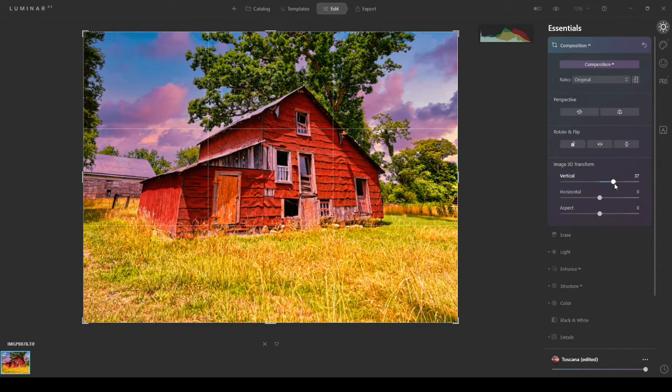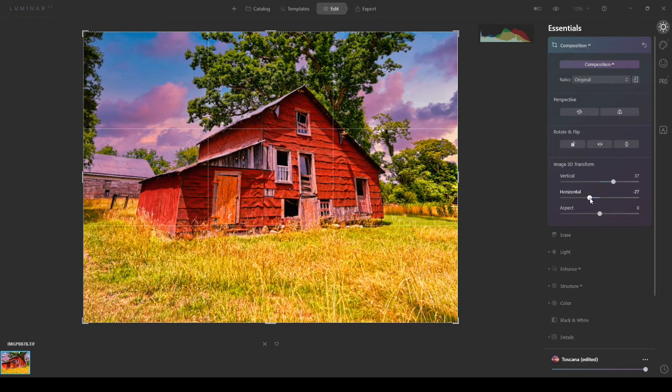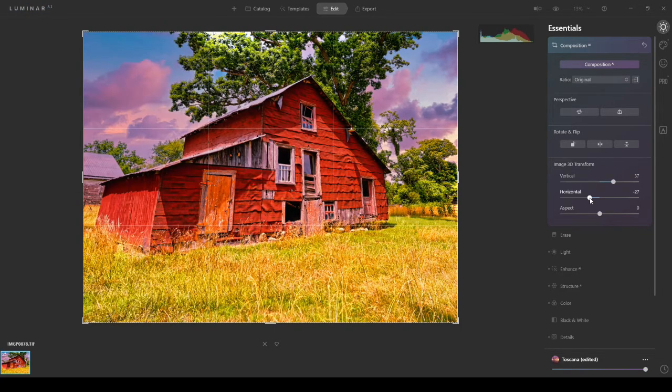And I can now change my perspective without the kind of cropping that would need to be done in other applications. Obviously, there are limits to what you can do, and we'll be exploring this in future videos.